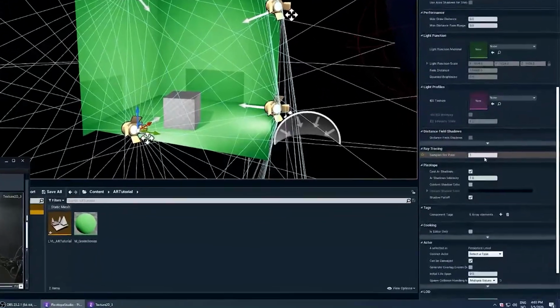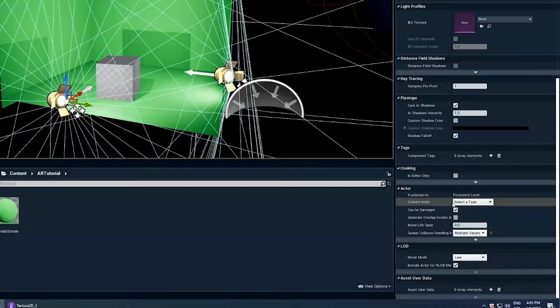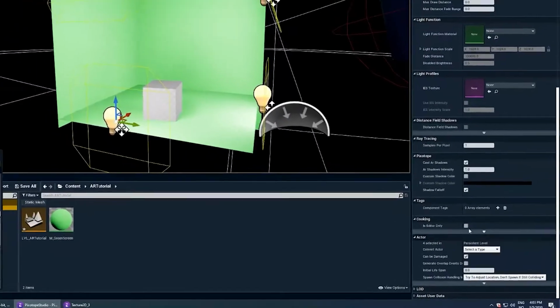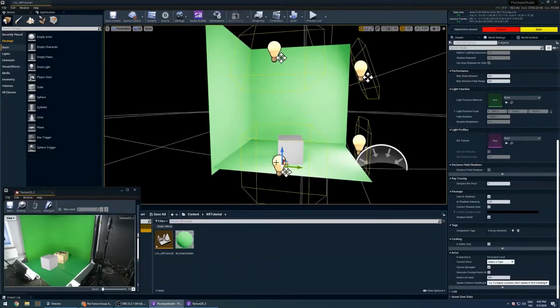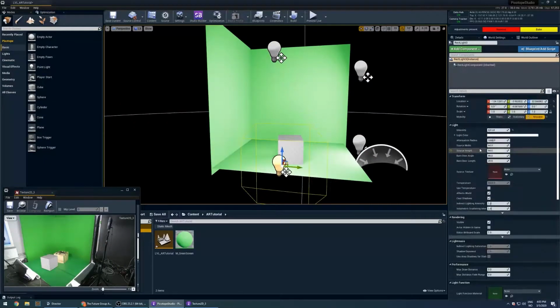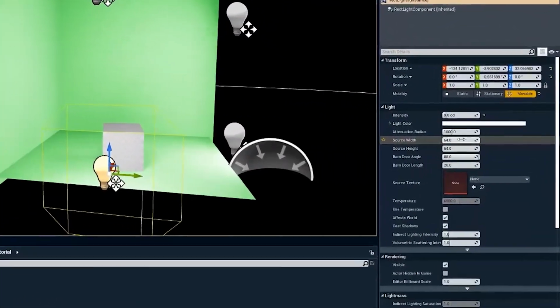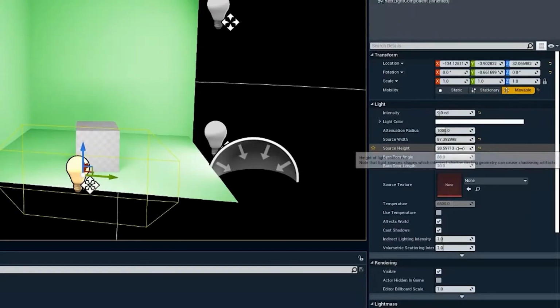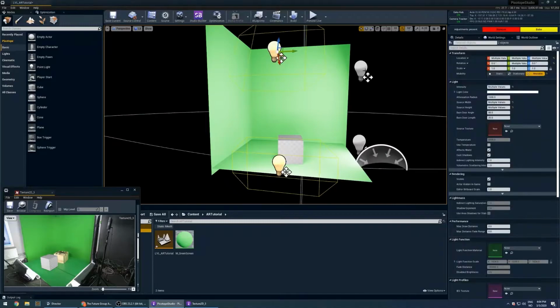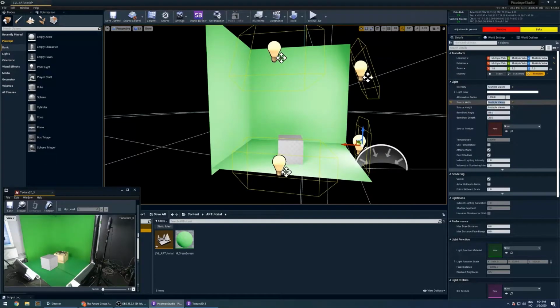Now I'm selecting my spotlights, and I'm going to use the convert actor function and convert this into a rectangular light. And these are better when you're using ray tracing, because they give you an option to actually adjust the size of the light source itself. So especially for this example, it is very nice to try to match the lights that I have in the studio. So I'm just scaling those down a little bit, making them wider. This is not exact, I'm just eyeballing it.